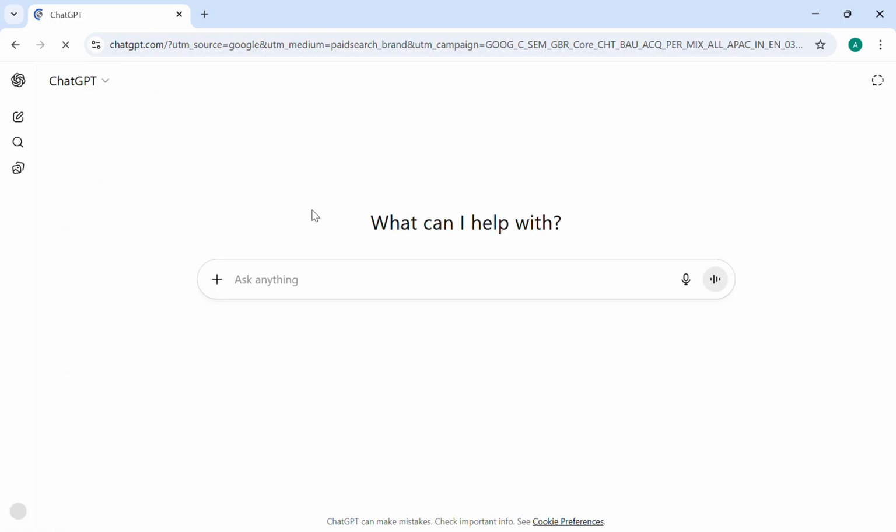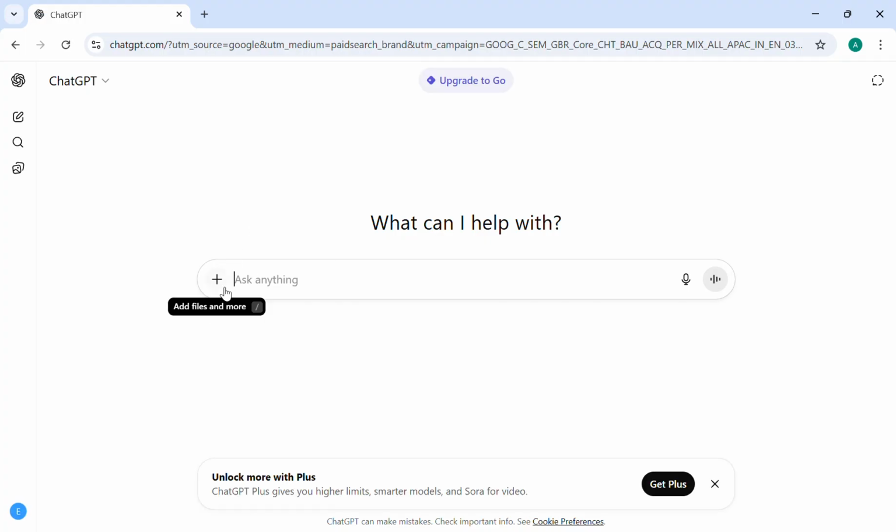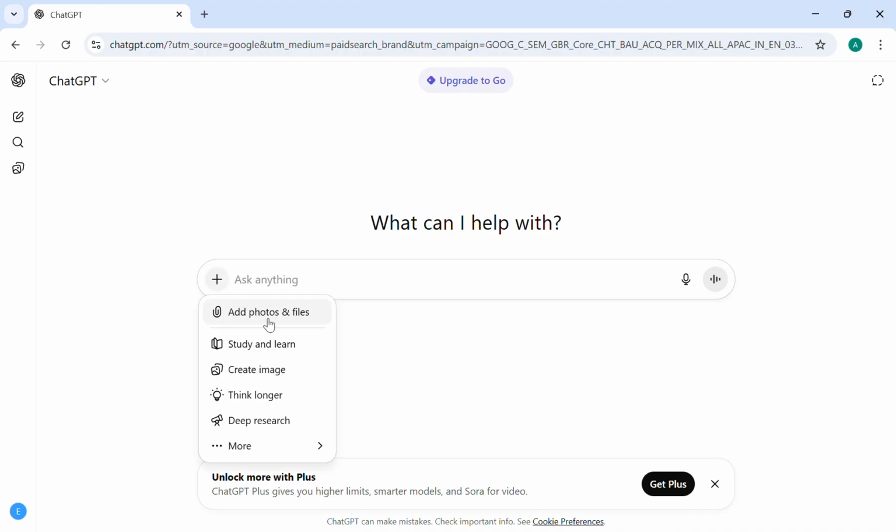Once you open ChatGPT, I'm trying the simple free version. Your plus symbol is there, you just click on the plus. When you click it, you will get the option to add photos and files.